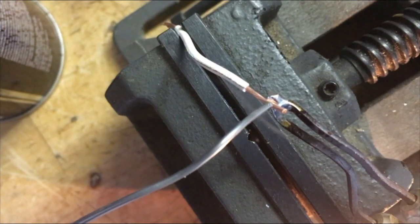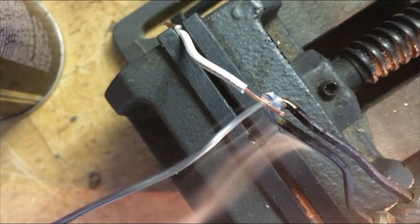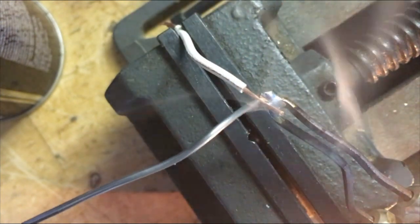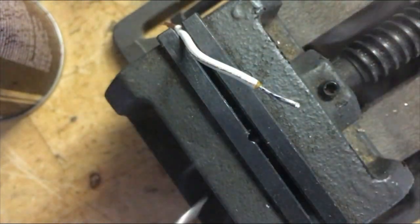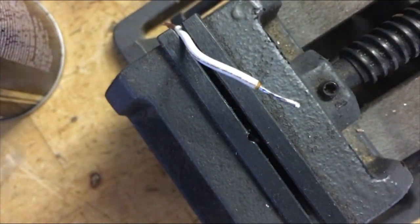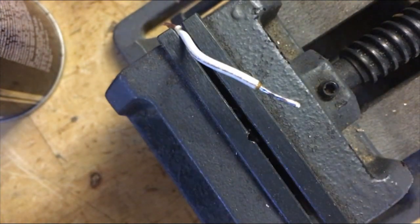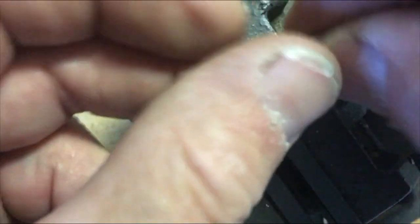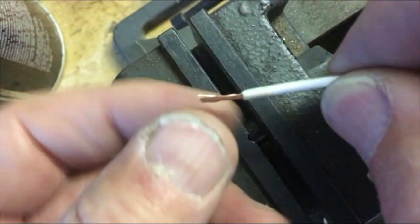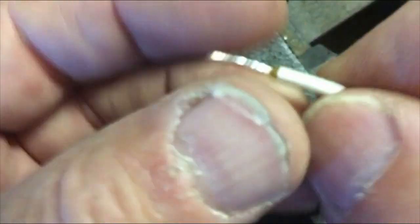Gotta wait a second. That's it. So now that's tinned, and you're going to do that to both ends of the wire. When you start out, strip it and make sure you twist it clockwise before you go to tin it. But this is going to make your life a lot easier.